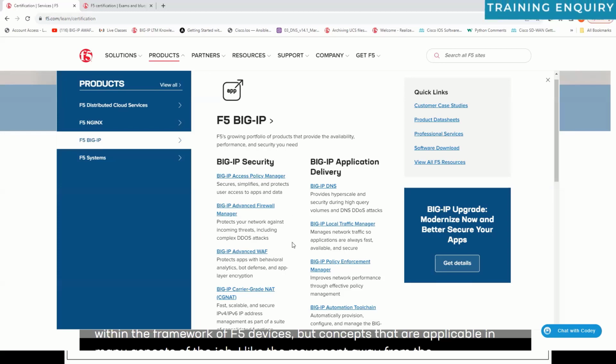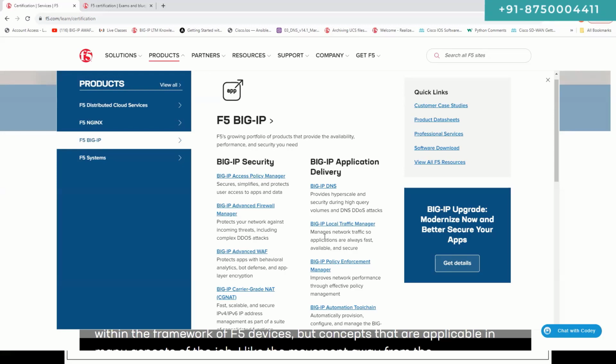Now, when you talk about the AFM, the AFM cannot work without LTM. So along with AFM, it is mandatory to enable the LTM module. You get my point? Same goes with WAF. LTM is mandatory. If you are activating the WAF module, you can't use it if you do not have the LTM module. So in some cases, you would see that a single BIG-IP has AFM, WAF, and LTM, all three modules activated at the same time, in parallel. Why? Your LTM is needed for ASM to work, I mean, for WAF, the web application firewall, to work.